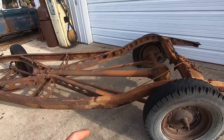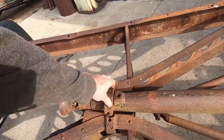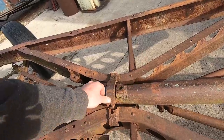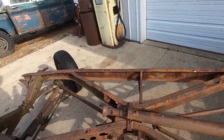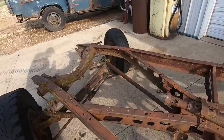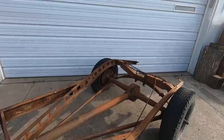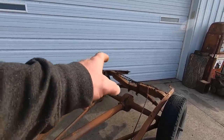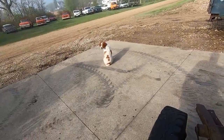I don't know that this one's really, I mean, everything's fixable, but this one's tough. This thing was made into a trailer one time, so they kind of welded this strap in there so that the torque tube didn't bounce up and down, so maybe we'll pound that down. Weld that so that torque tube's tied down. Other than that, we're not really going to do much. So, need to get that VIN number, figure out what it is, start doing some fixing. Because chains don't make good cross members. Even Duff knows that. So let's get started building the 37 Ford pickup. Here we go.